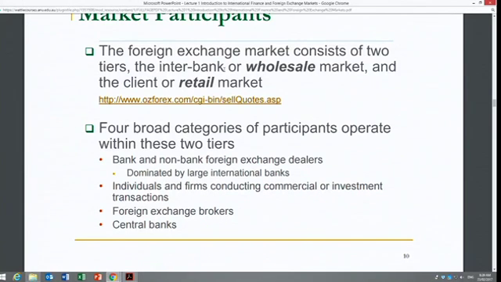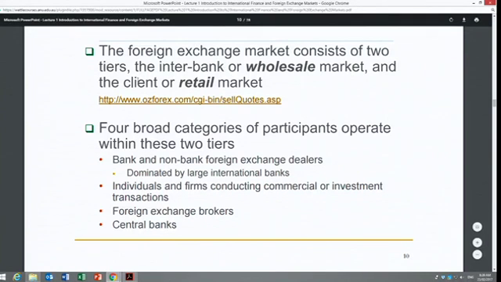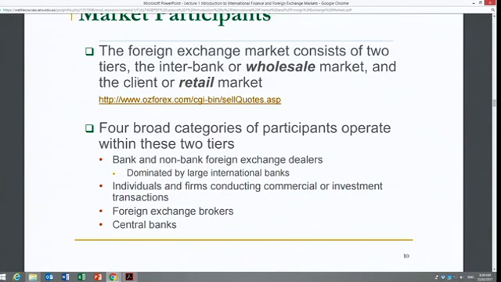Now, let's use our intuition at this point. Which rate do you think would be more favorable? In other words, which rate would give cheaper prices for a foreign currency, the interbank or the client? The interbank, right? Most likely the interbank or wholesale market participants would exchange one currency for another at more favorable rates. It's like the wholesale market. Whereas for the client or the retail market, these participants want to earn more profits, so typically they would charge less favorable exchange rates.